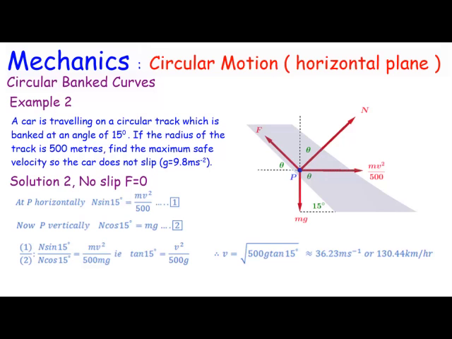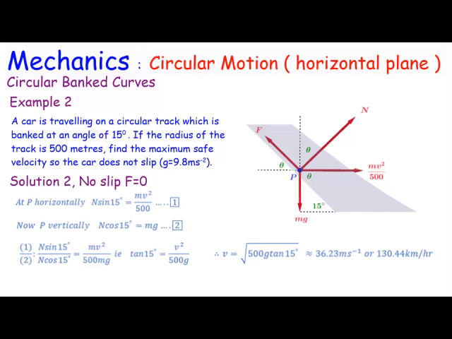A car is traveling around a banked curve, let's say 15 degrees, radius 500 meters, and we're finding the safe velocity. Obviously, the safe velocity is fairly easy. Before, you can see I jumped straight into that formula, V squared equals g r tan theta, but I'll just go through here, basically deriving how we get that.